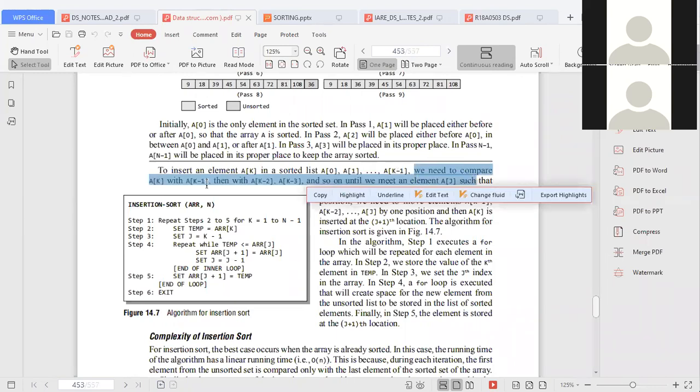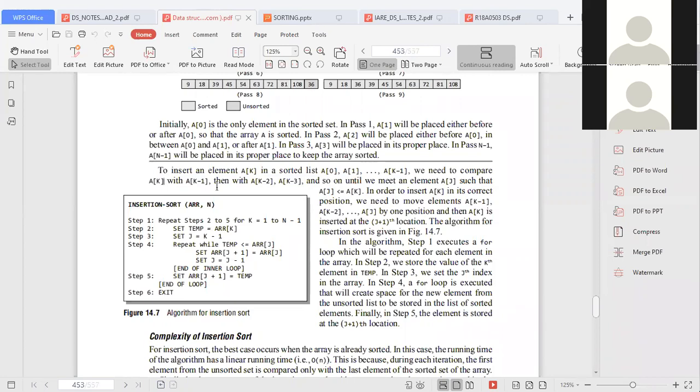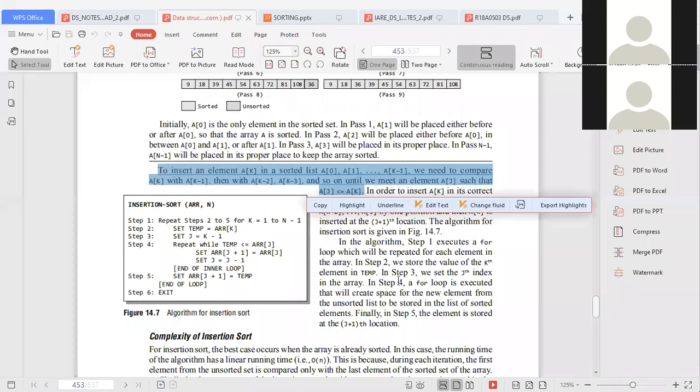We need to compare AK with AK minus 1, then with AK minus 2, then with AK minus 3 and so on, until we meet an element AJ such that AJ is less than or equal to AK. This is the main concept in insertion sort.